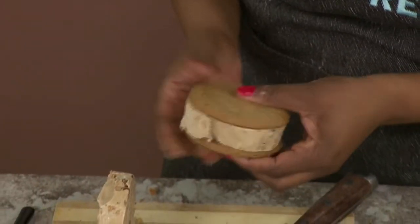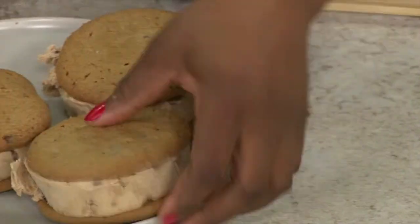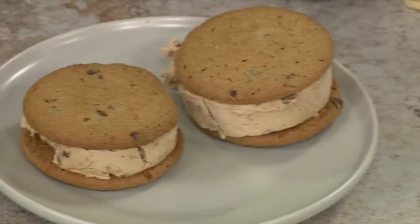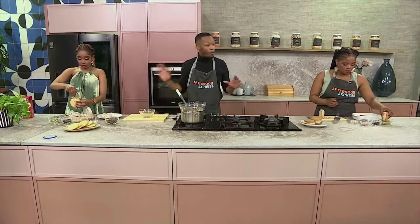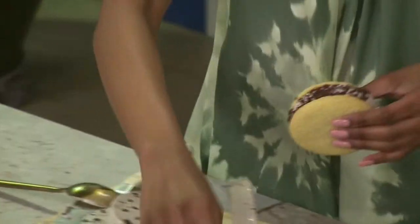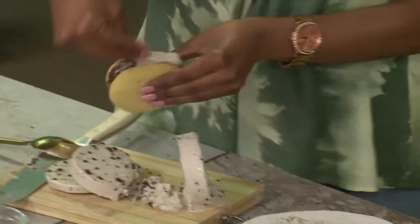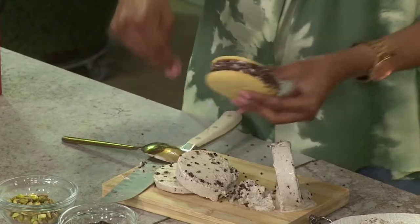And we keep talking about game nights. It's that time of the year now where people want to entertain, so this would be the perfect snack to entertain. And I think the perfect trick for this is to make sure that you work on a surface that doesn't have a lot of warmth around, because your ice cream is going to melt. And also the other trick is that, like what they did here, they had these in the freezer as well, so you can use a steel one or chopping boards or whatever. It's also going to maintain the hardness of the ice cream. It's going to stop it from melting quickly.